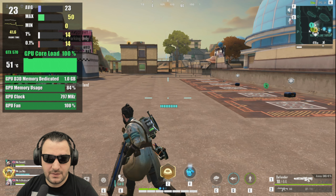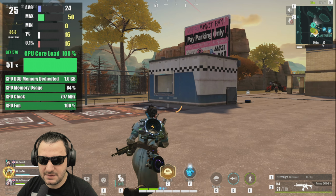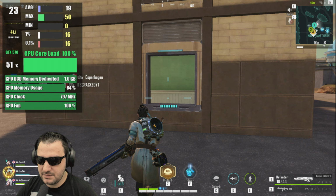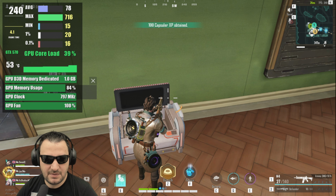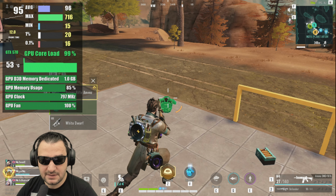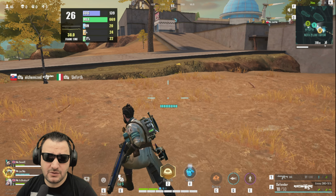Okay, so I put it on 1366. That's a laptop resolution, yeah? 26 FPS. See, it's weird that it's doing this. Why? In some cases it's running with 200 FPS. In some cases it's just draining the whole performance. Look at this. Maximum FPS, 30% load on the core. Why is it now like this? Makes no sense. I mean, 20 FPS on minimums is not okay.